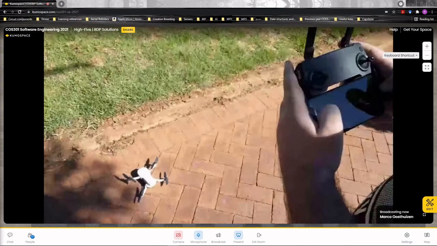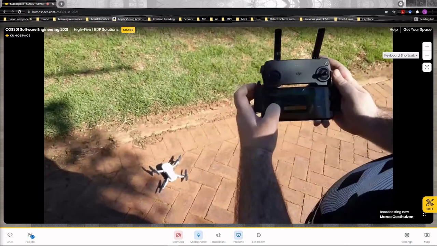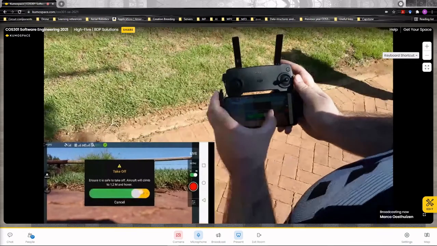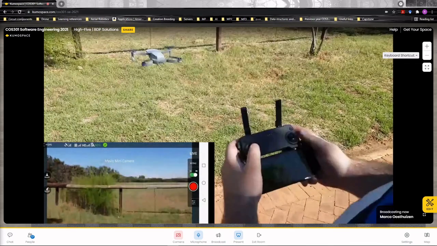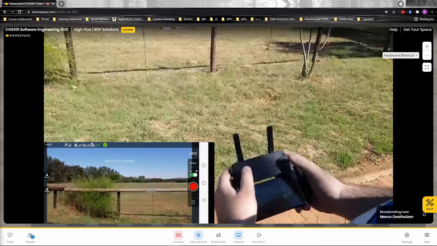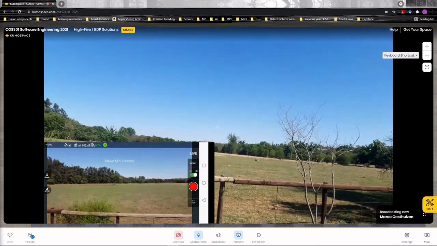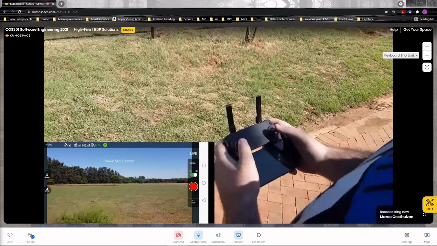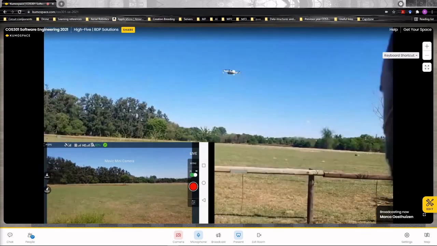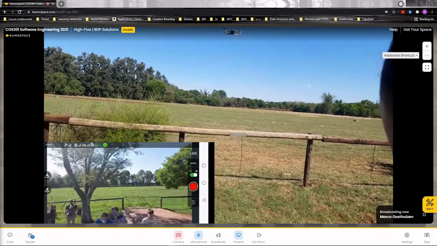In this scenario, a farmer would like to count his cattle, and to fulfill this need, will use the High5 system. Using the High5 mobile application, the farmer will take control over the drone, and once in control, the farmer may now fly his drone and position it towards his cattle of which he would like to begin recording.